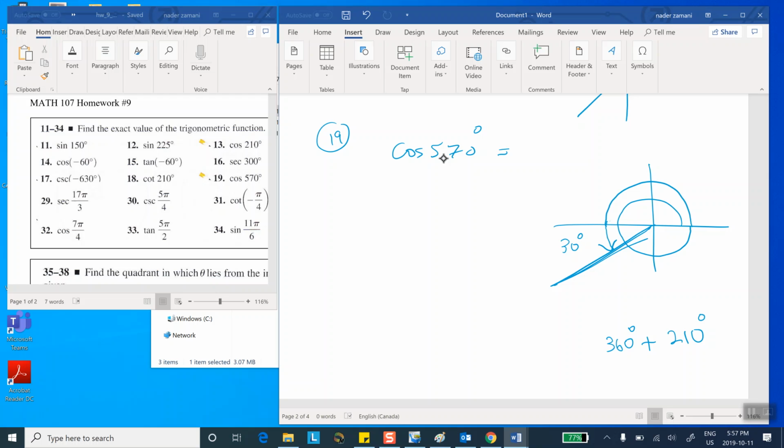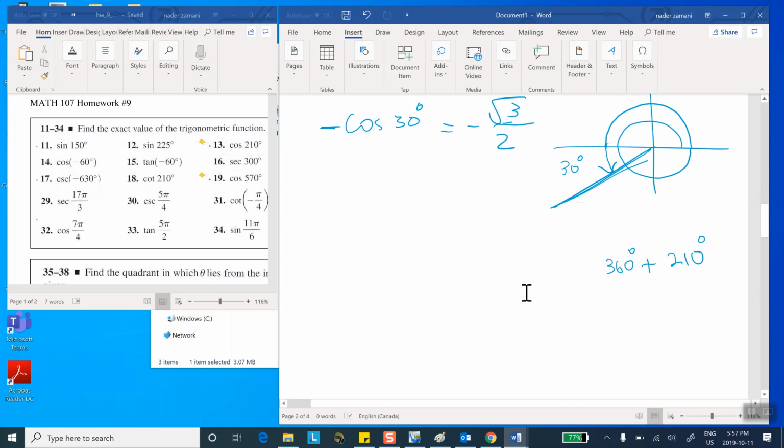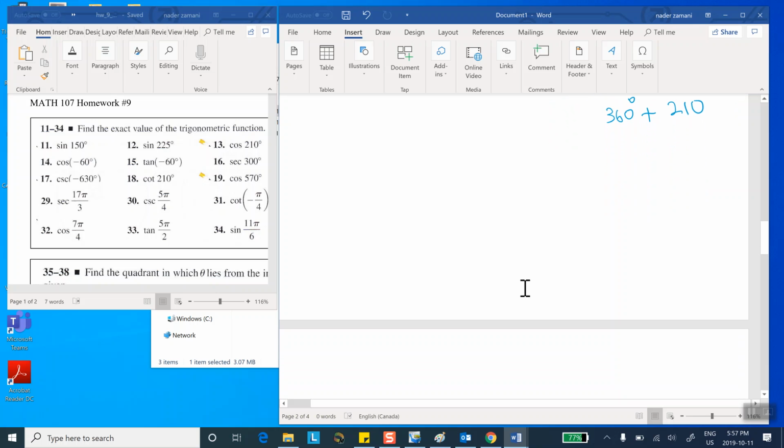Okay, so this is the same as cosine of 30 degrees, except that you watch out for the sign. When I say watch out for the sign, I mean the algebraic sign. It is negative, right? Because this terminal edge is in the third quadrant, so it has negative cosine. So this is going to be minus root 3 over 2. Please check these things with your calculator. It's the only way to learn.